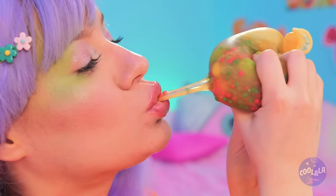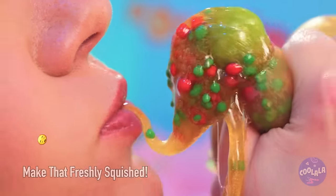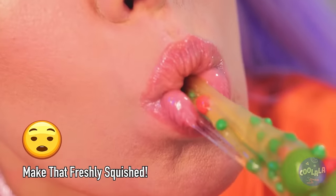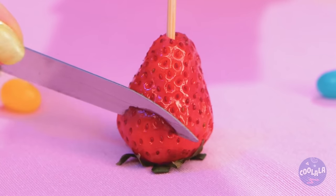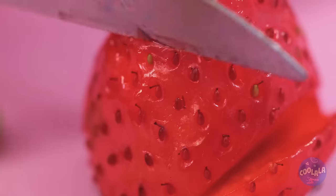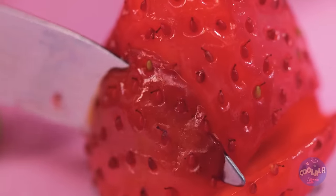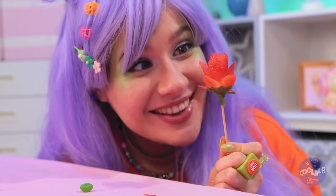Ah, nothing beats freshly squeezed. Mmm, strawberries are nature's candy. But there's always room for improvement. Make a few cuts. And it's a rose in bloom.